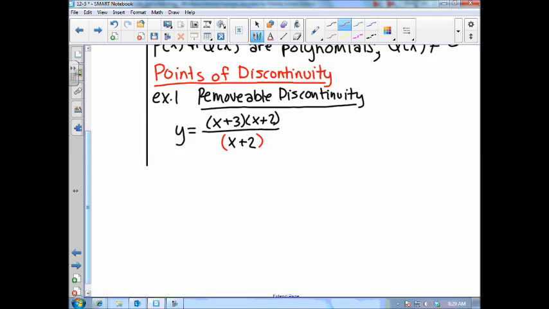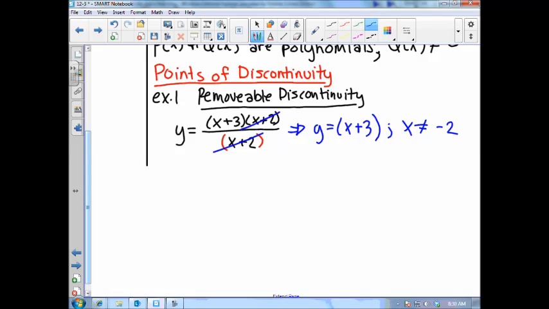So this is similar to the test and similar to our startup that we did today. What would you have done on the test if you saw a problem like this? It's already factored. Those parentheses binomials are factors. Cross out the matches, right? x plus 2 and x plus 2. Good. So we get y equals x plus 3, which is linear, because x to the first power would be a linear function. But we do have an excluded value. x cannot equal what number? Yeah, -2, because that would make the denominator 0 in the original.